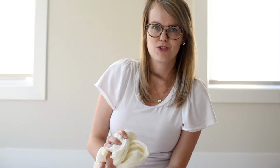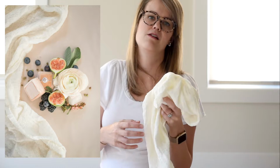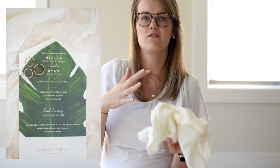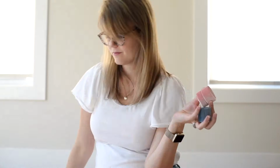So if you don't have a styling board and all you have is some really ugly hotel tile to work with, you can use this as a beautiful textured ground background. It adds texture and dimension to photos, which is super important. I think you can see the difference between someone who's excellent at detail shots and someone who's maybe more amateur: someone who's more amateur will have a very flat image. It doesn't have a lot of layers or dimension to it. So it's a great way to add dimension. It can add framing in the corner of an image, and it really just adds a romantic and ethereal vibe.